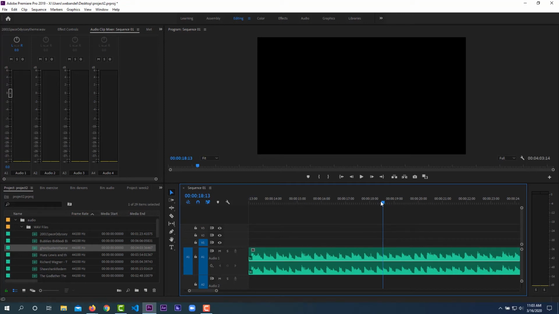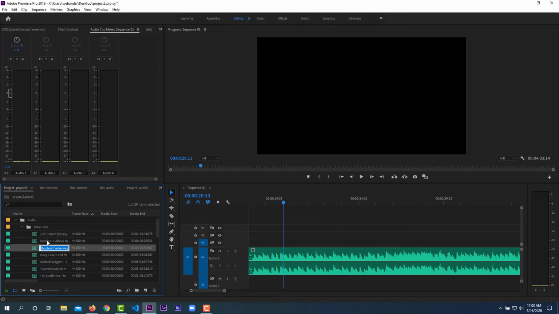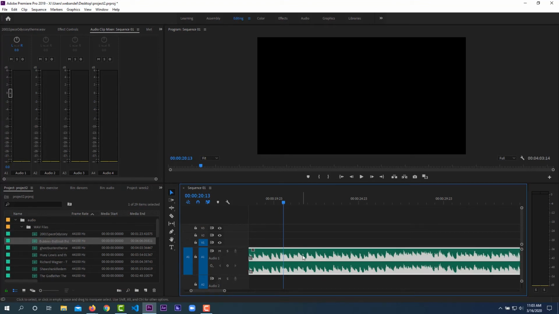So you want to try to use these points to match the audio. You don't have to create a perfect match, but you just want to think about the qualities of the sound. So one like the Ghostbusters theme or the bubbles, they're faster paced.